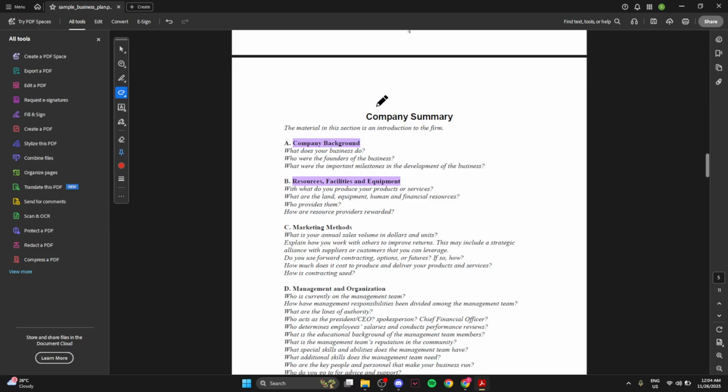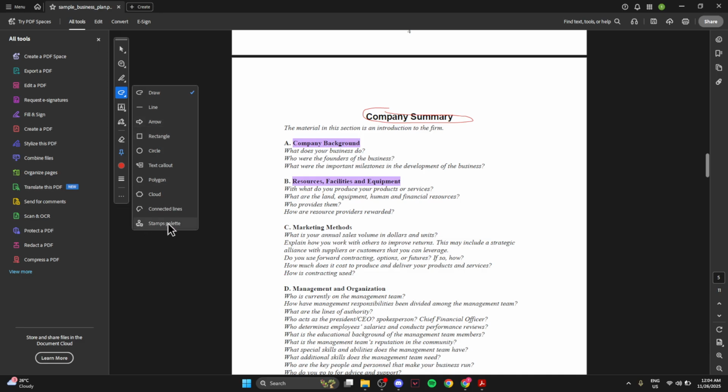Another handy feature is the ability to insert stamps. Click on the stamp icon in the toolbar to insert pre-made stamps that are available within Adobe Acrobat. These range from standard stamps like approved or confidential to customizable options where you can create personalized stamps for different needs. It's a quick way to communicate the status of a document or to add the finishing touches to your annotations.